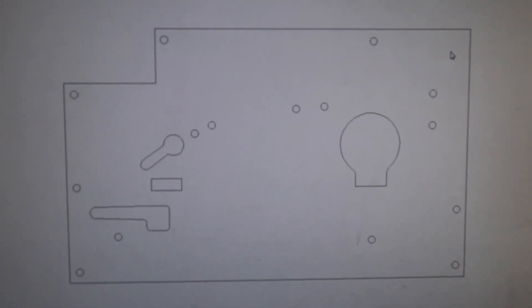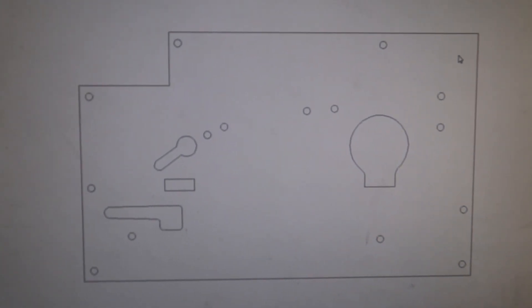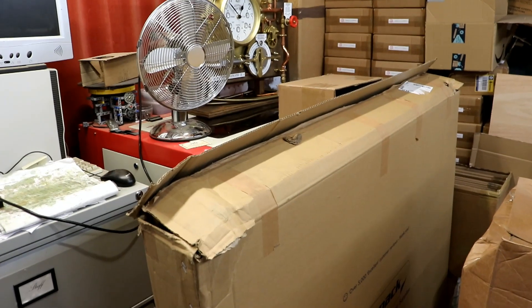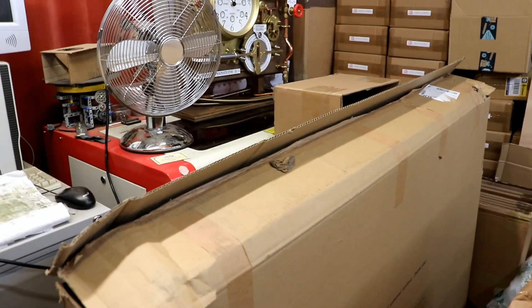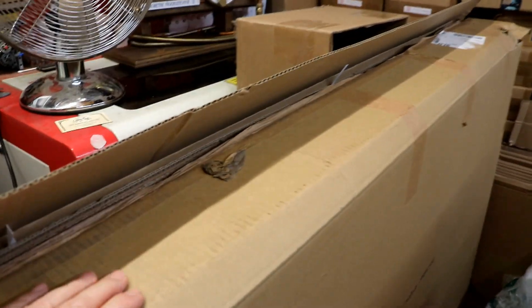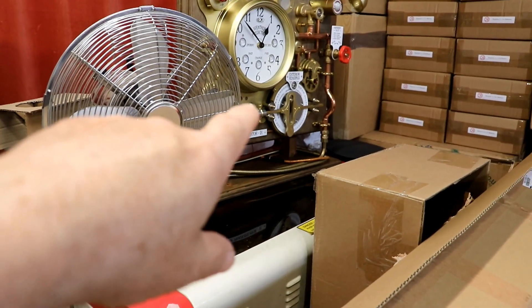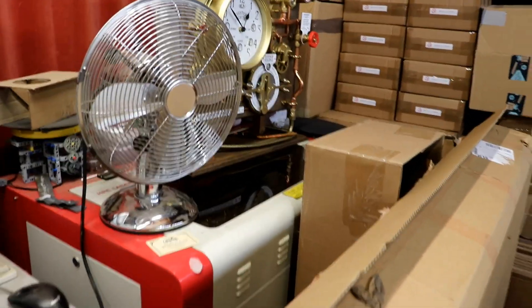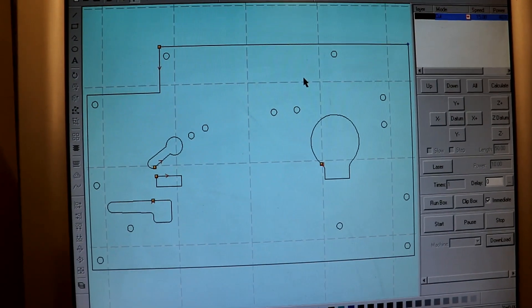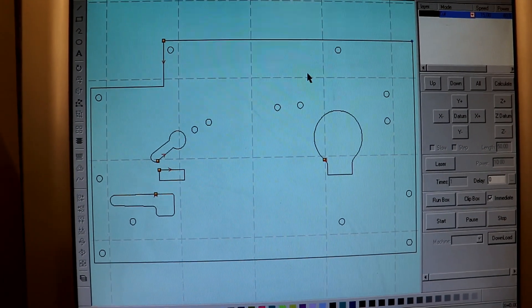Theoretically, that's what we need to cut out of two millimetre acrylic. Now the next really challenging job is actually getting to the laser cutter — it's ludicrous. I think I might invest in a shed just to put all this stuff in. There's the laser cutter down there with the barometric prognosticator and the fan on it. Let's try and clear a space. There we are at 15 millimetres a second at 40%. Let's get that cut.